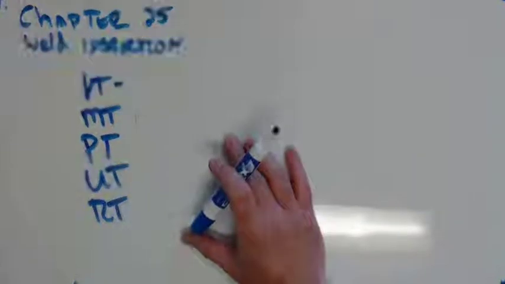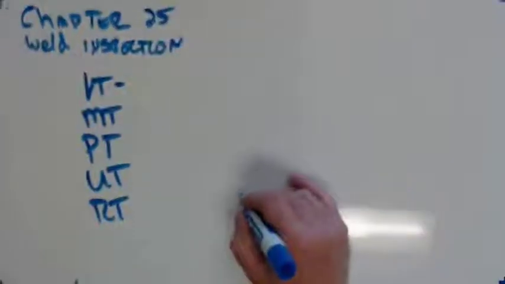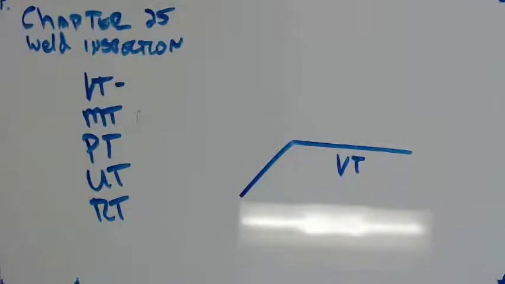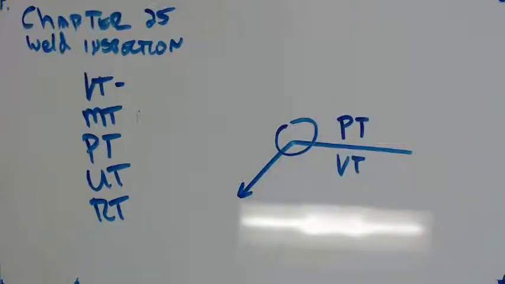So let's talk about how this stuff works with welding symbols. We communicate this stuff just like weld symbols. And how that's going to be is just like that. What that's telling us is I'm going to do visual inspection on the arrow side of something, because I'm below the line, the arrow side. I can do that and say I'm going to do visual inspection all the way around something, just like a weld symbol. I could do VT on one side. I could do penetrant testing on the other. So we do have arrow side and other side significance here.